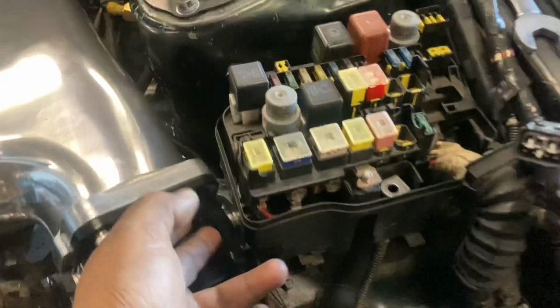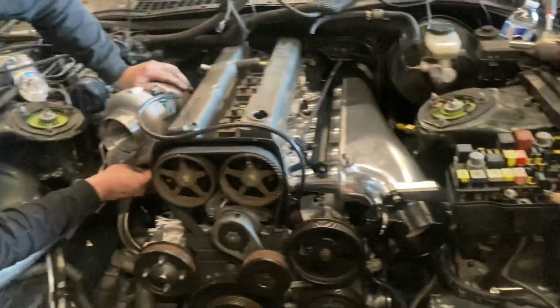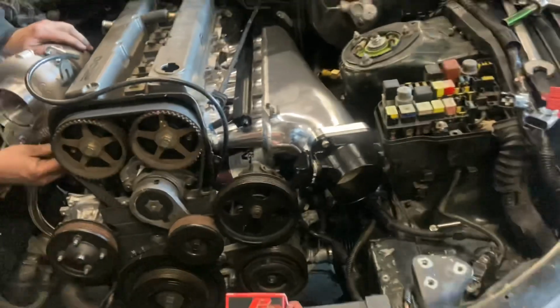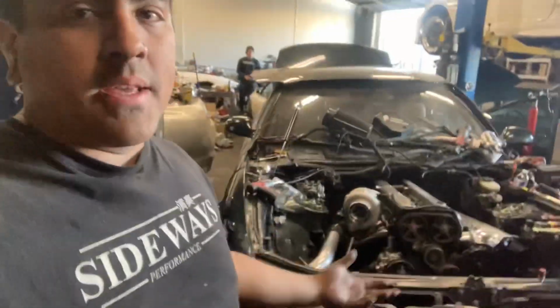You will have to cut and modify the fuse box and take it all apart to make this manifold fit in this car. But all in all, we're pretty much going to be starting on piping, getting the radiator in, and then starting on the fuel system pretty soon. So updates soon. A few quick things we're going to be doing right now.